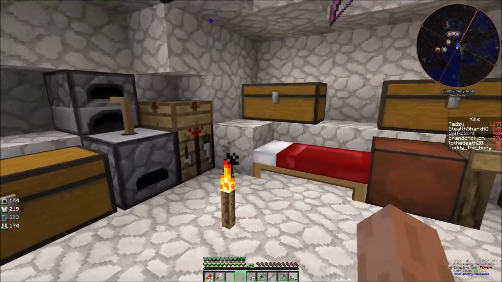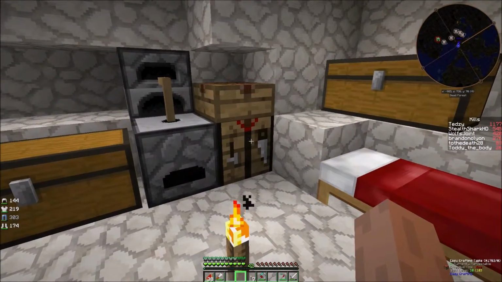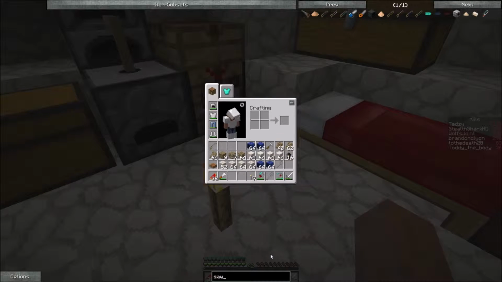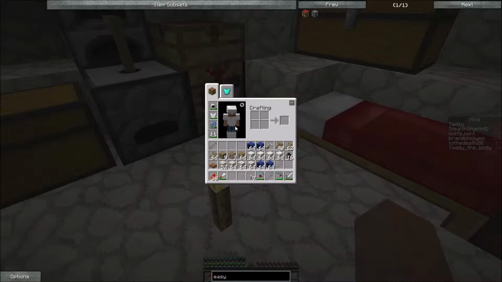So, the first thing we did on the episode that you didn't see is we built the easy crafting table. It's a real easy recipe. Let's just go ahead and take a look at it. Easy crafting. Just like that, redstone book crafting table, but it's really useful when it works.